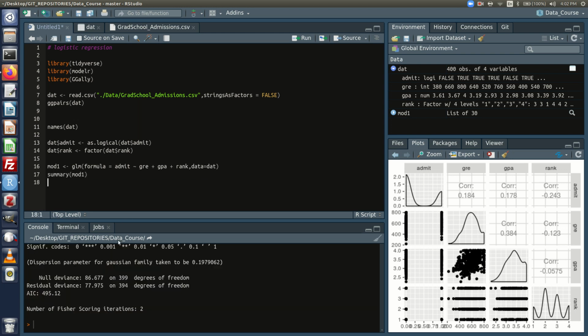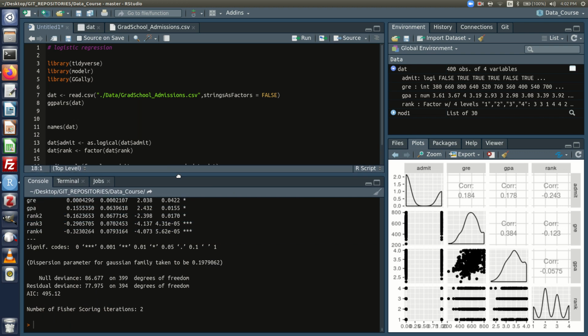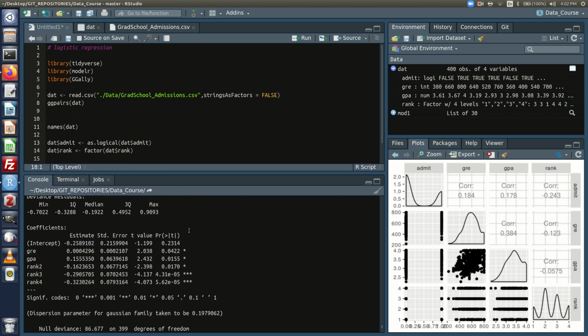Summary of that model. Take a look at this. We see GRE, there's our estimate. GPA, there's our estimate. Those are both significant. And then we've got rank 2, 3, 4. Now remember, since these are a factor, it takes the first one that it found, in this case 1, and uses that as the baseline and tests these.